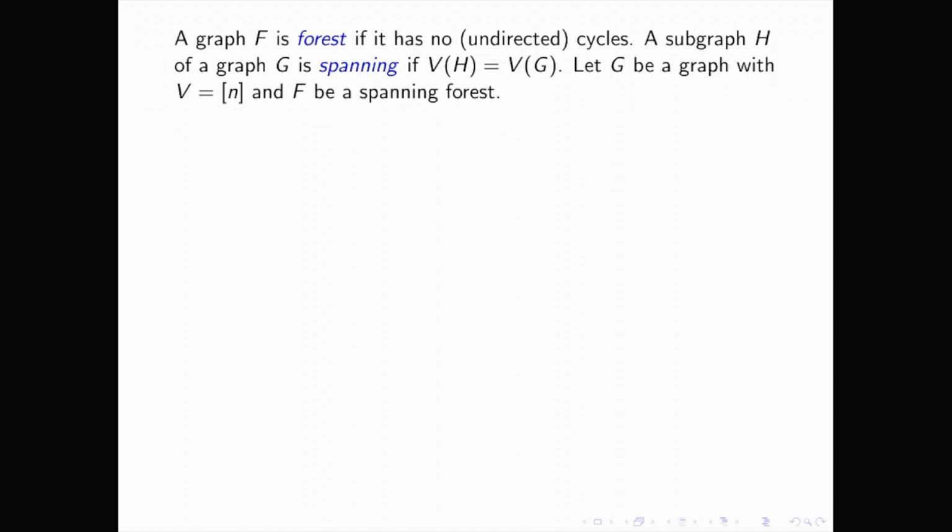So suppose G is a graph. Again, we're going to want to have the vertices be 1 through n, and suppose F is a spanning forest. So here's an example. Again, it's the same example we've been using, but now notice I put the numbers 1 through 4 as vertex labels. And here's a spanning forest, right? It uses all four of the vertices, and I broke that one cycle we had by removing the edge 1, 4, okay? Questions about what a spanning forest is.